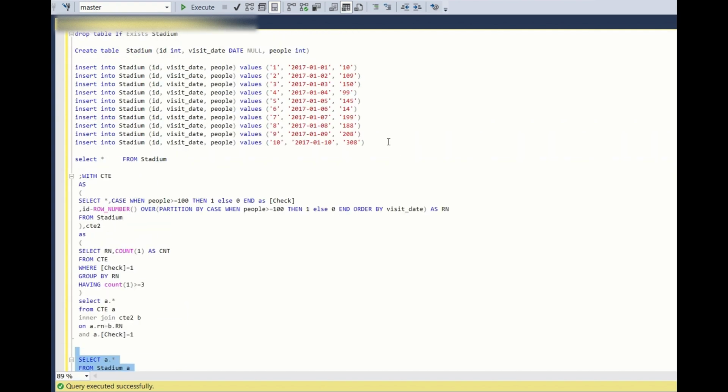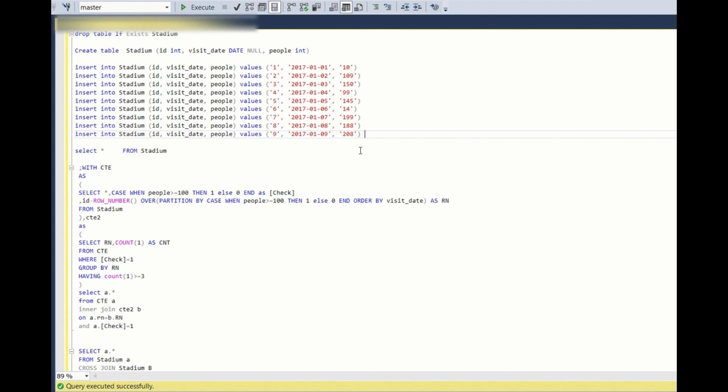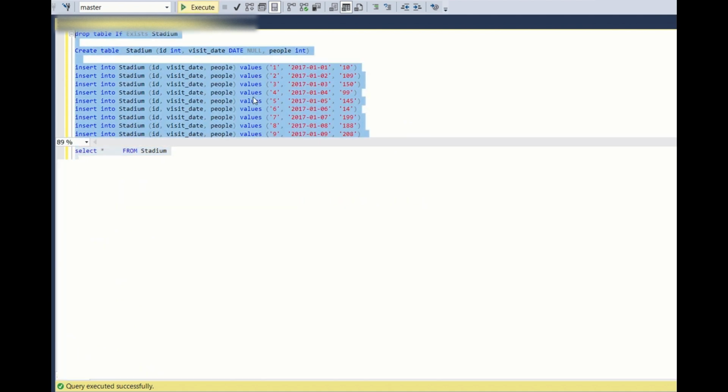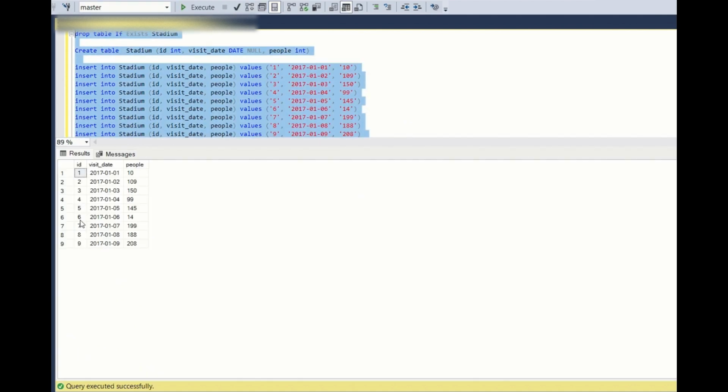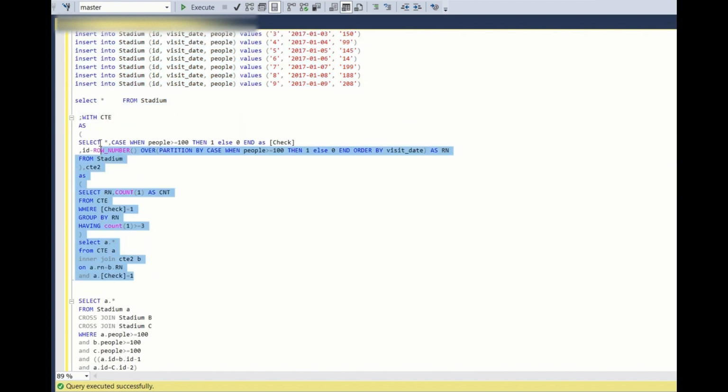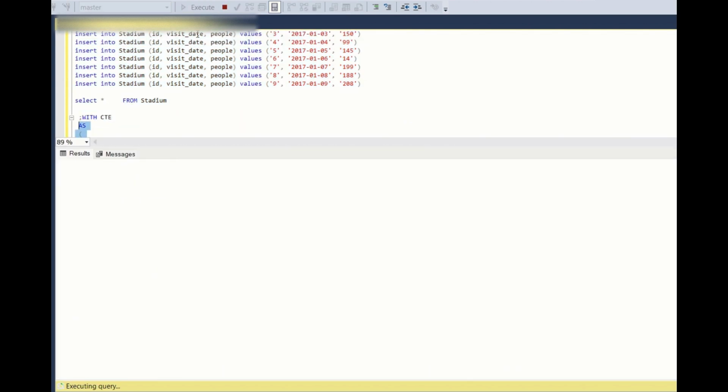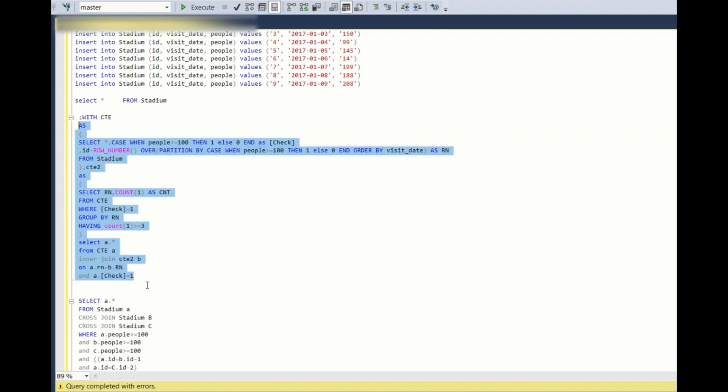Okay, so now what I will do, I will remove this row for time being, and let's see if all our test cases are passing. So now only 7, 8, 9 should be received. If in the first solution, are we getting only 7, 8, 9? Okay, something is breaking here.